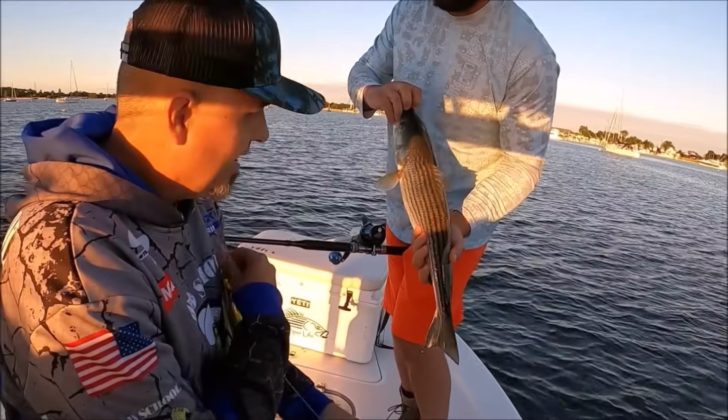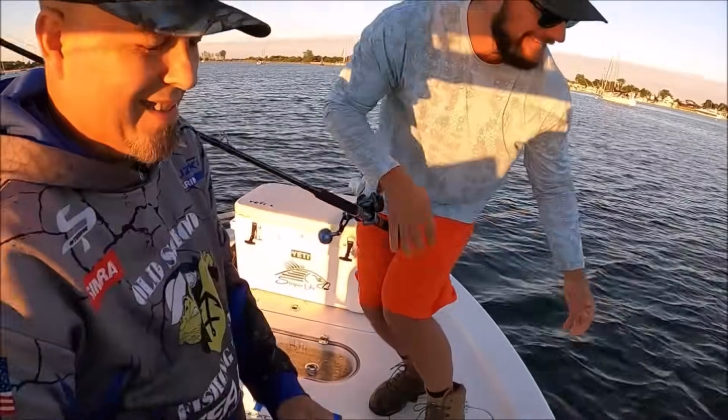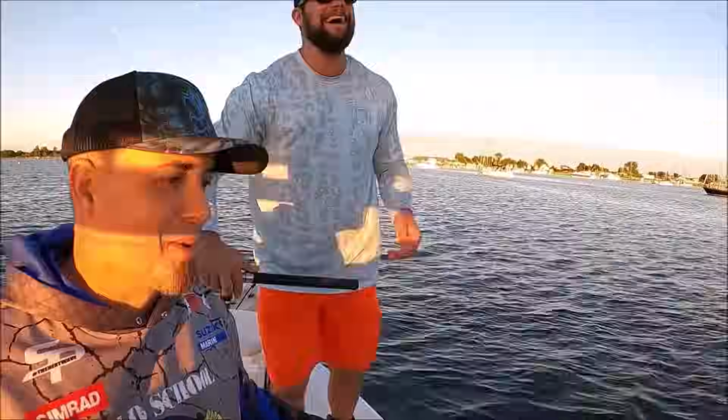Even the fish feels warm as well could be. Oh yeah, that water hit 74 degrees. That's a blooper. That's a blooper.